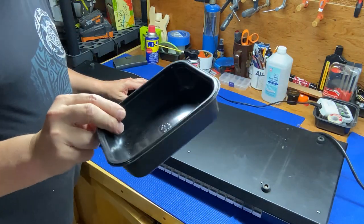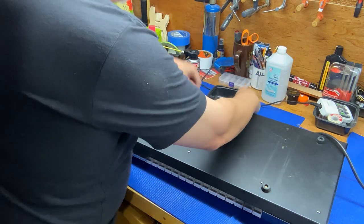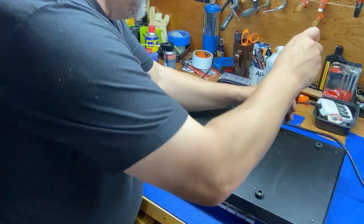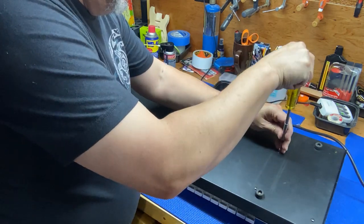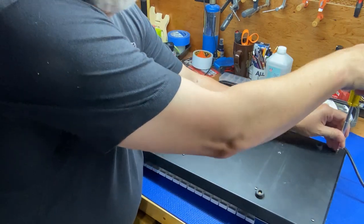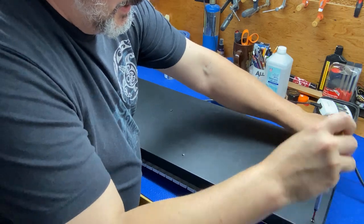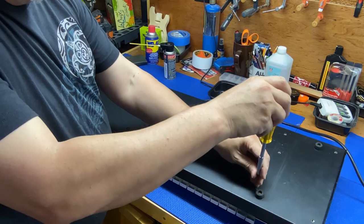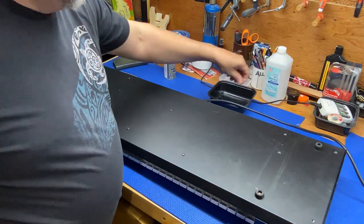Of course, I always have my little microwave food trays that I use to keep screws in. It's a good idea, good practice to get into, because you don't want to separate or lose anything, especially if you got other things on your bench. So there are a bunch of screws in the bottom. It's pretty self-explanatory as far as removing those. So just take out all the screws off the bottom.